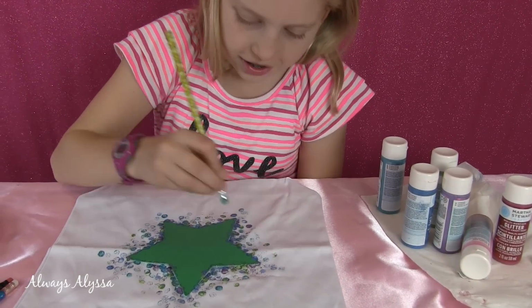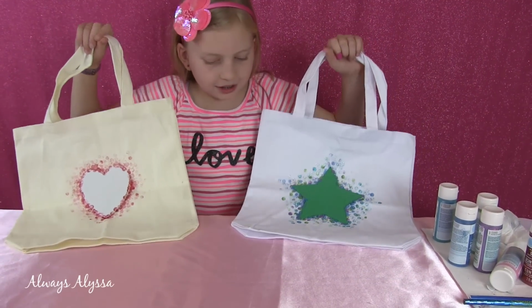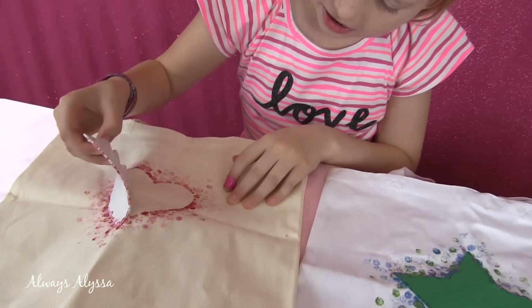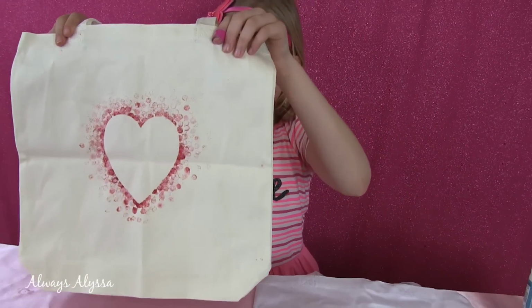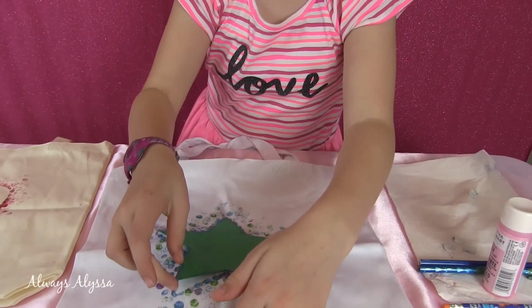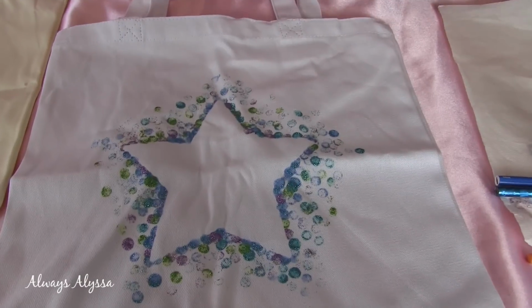I think it's about done. This one looks really pretty. Here's the two tote bags that I finished. I'm going to take off the stencils and see how they look. Look how cute that is! That looks adorable. Time for the star. Oh, look how good that turned out.